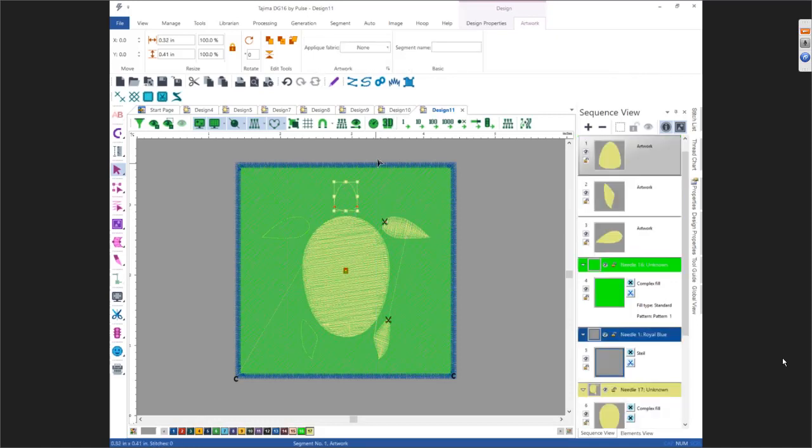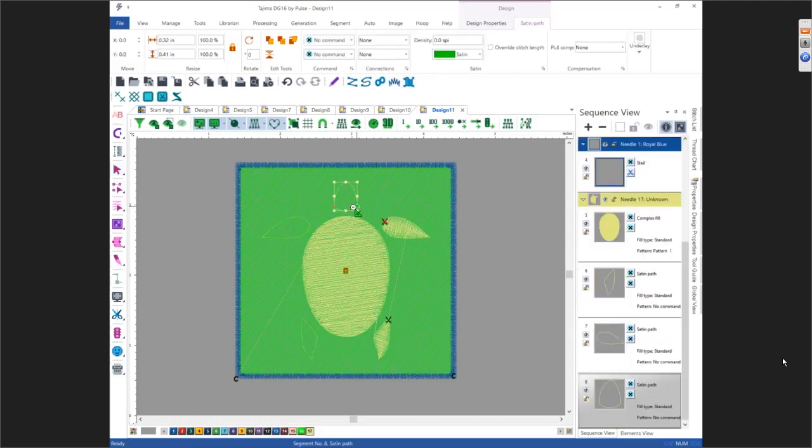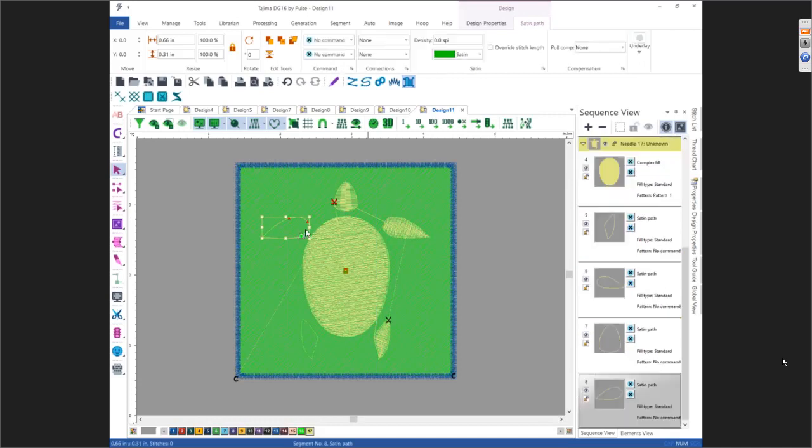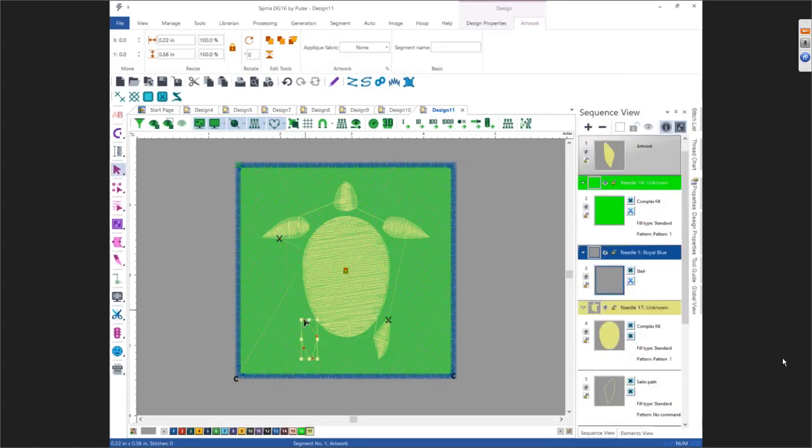So I'm going to select these vector lines. Some of this is giving you quite a shortcut for completing your task.